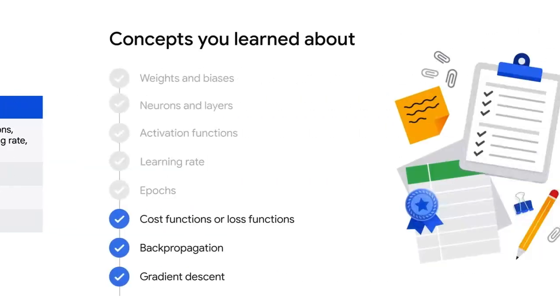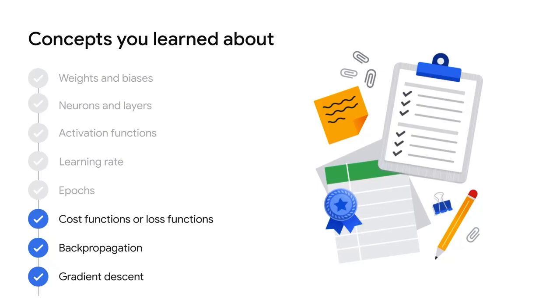However, if you use tools like AutoML, it automatically selects the hyperparameters for you and saves you plenty of experiment time. You also learned about cost or loss functions, which are used to measure the difference between the predicted and actual value. They are used to minimize error and improve performance. You use backpropagation to modify weights and bias if the difference is significant, and gradient descent to decide how to tune the weights and bias and when to stop. These terms are your best friend when building an ML model. You'll revisit them in upcoming lessons and labs.